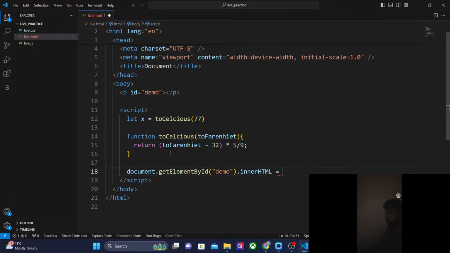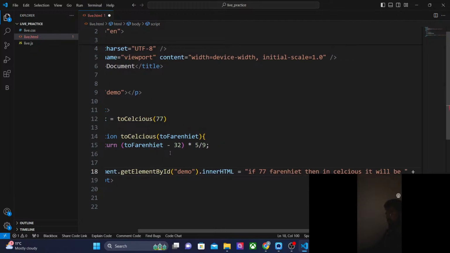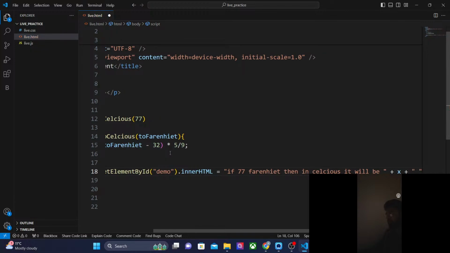So if 77 Fahrenheit, then in Celsius will be what the value, okay, x plus degree centigrade, oh sorry, degrees. Celsius is degree centigrade.